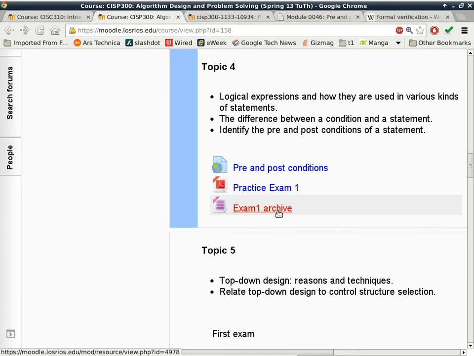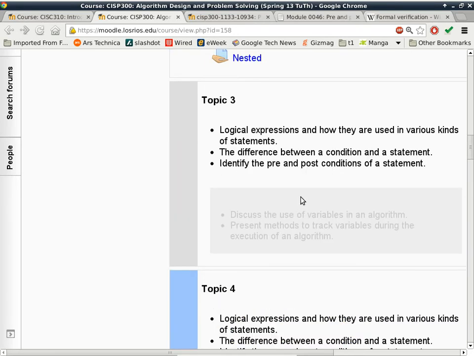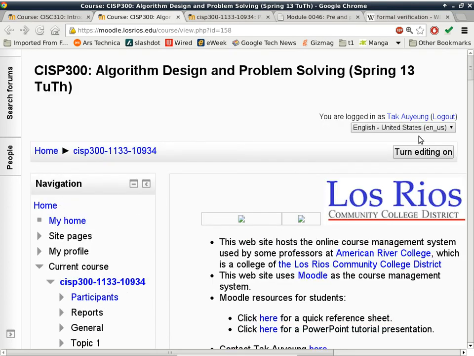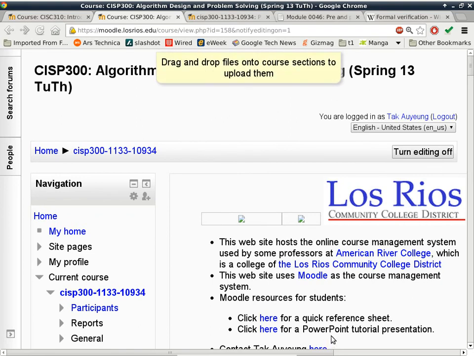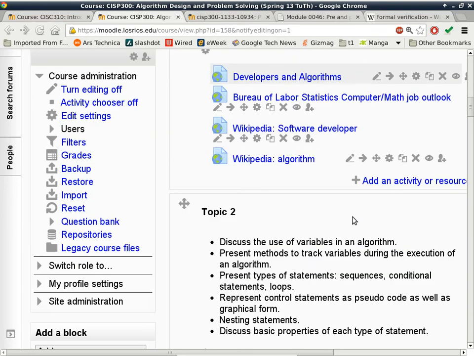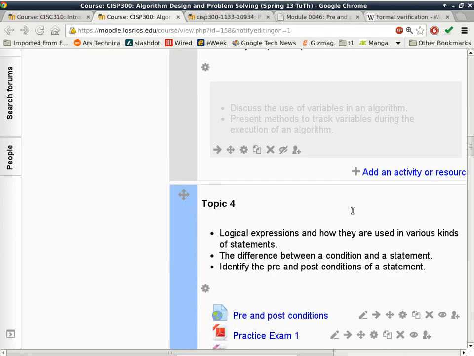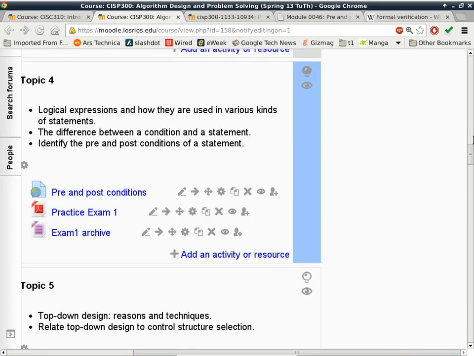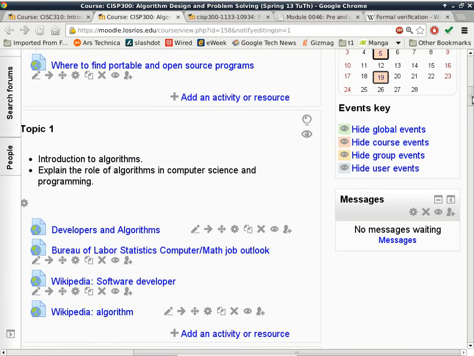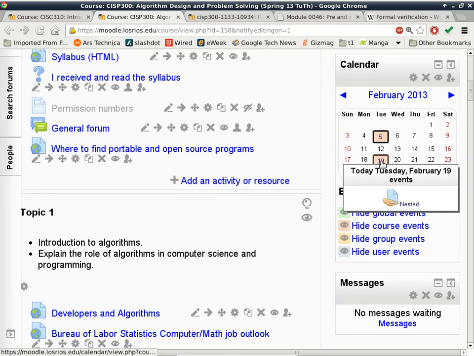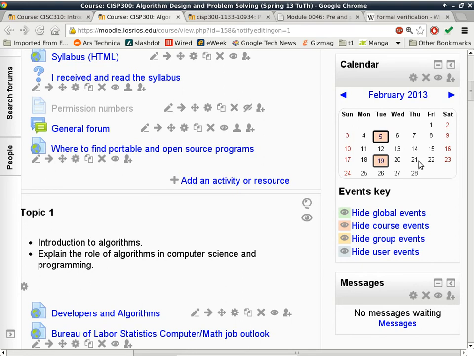Okay. So let me put it on the calendar first so that we remember that. Turn on editing. So this is really just a calendar event. It's not actual because we cannot use an online test with this class. So I'll just put something in the calendar. All right, today is the 19th. So next Thursday is going to be the 28th. That's going to be our test day. Is that going to be our exam day? Yep, that's going to be the day of our first exam.